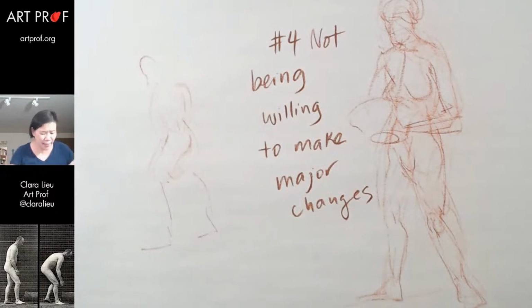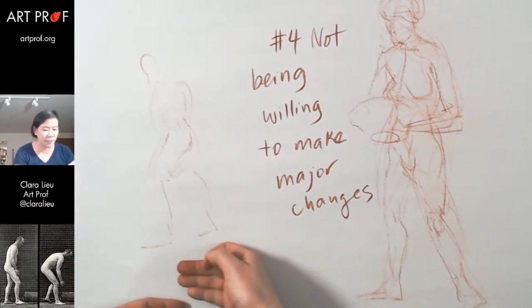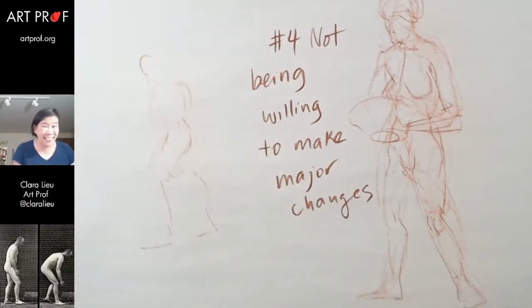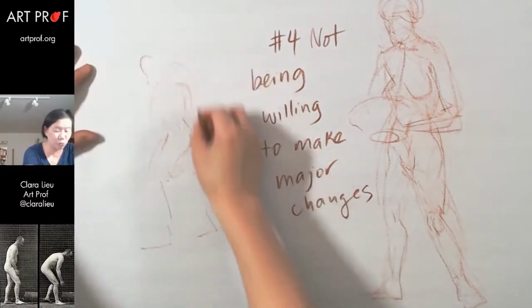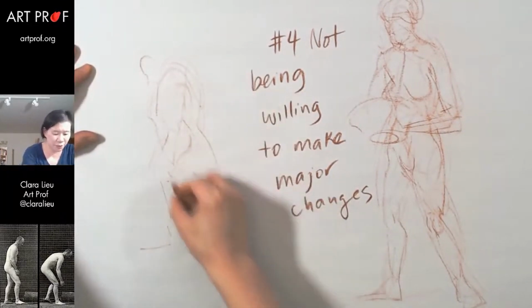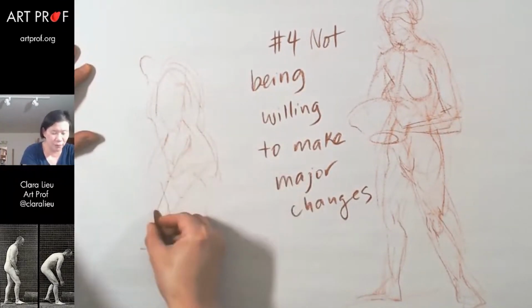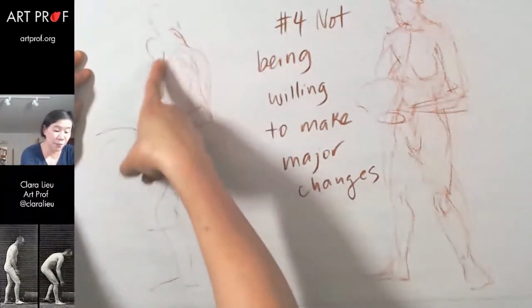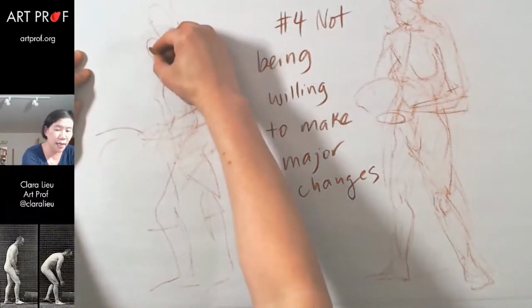Yeah. You can say, hey, Clara, you have all this space down here. And if I'm trying to make it that big, is this worth continuing? No, it's not. I'm going to draw right on top of this. I'm going to redo the torso, stem the legs. This is why you want to draw light. The face was here before, and now I'm moving it up.